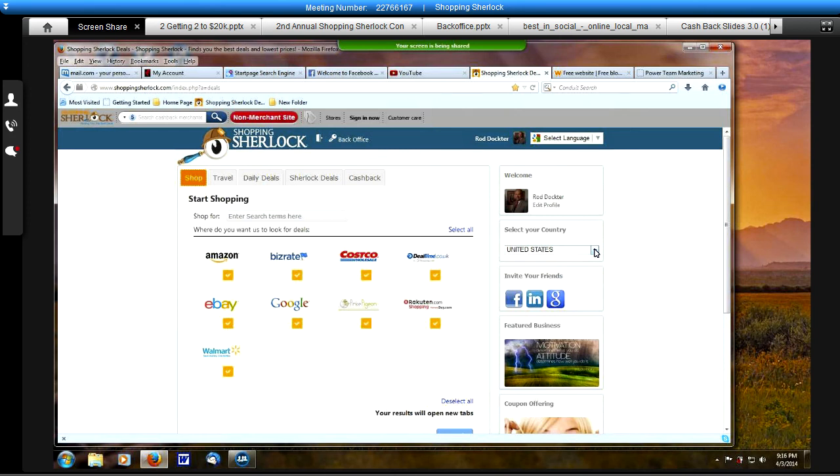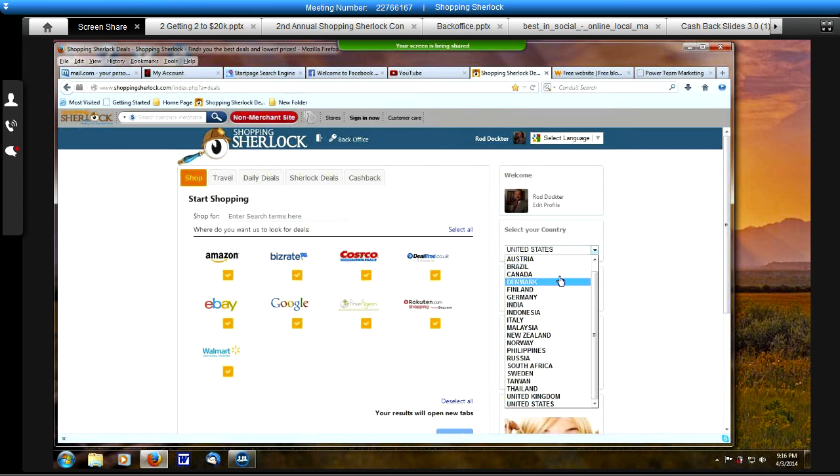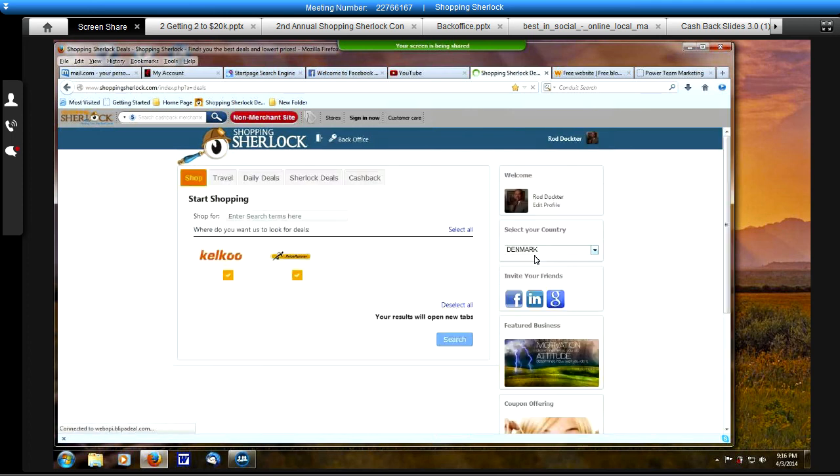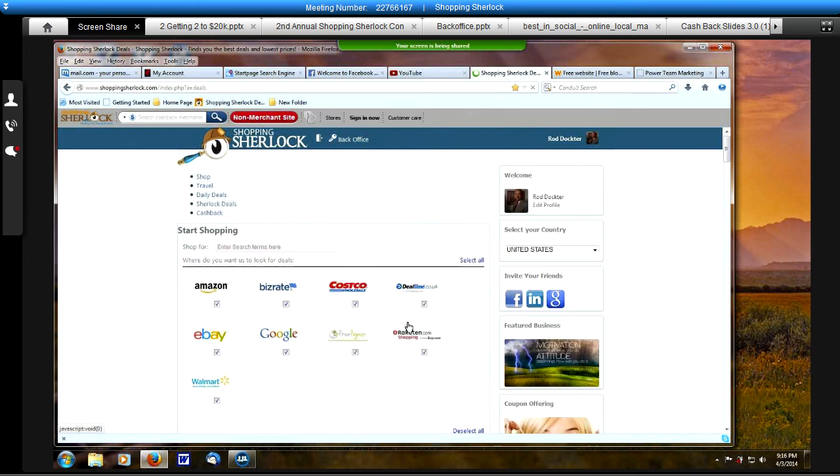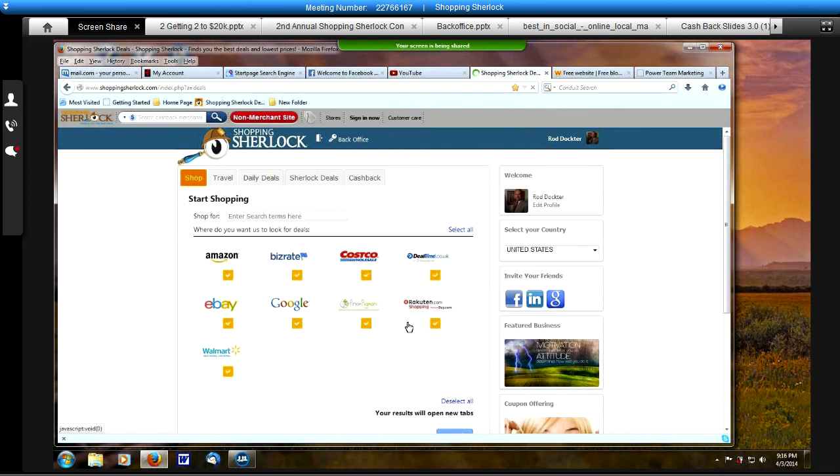That is going to make it much easier for somebody to do a search in their country. For example, we just signed up Jens Jensen from Denmark, and in Denmark they only have two search engines currently — we are looking for some additional ones to be added. eBay Denmark was there at one point but they are no longer available in Denmark. Whatever country you are in, all you have to do is take a look at the drop-down menu. Know that in the United States and Canada only are the two places where you get cash back with the shopping assistant. If you are in Denmark or the United Kingdom, anywhere in Europe, you will not have cash back — but in the U.S. and Canada, you will.